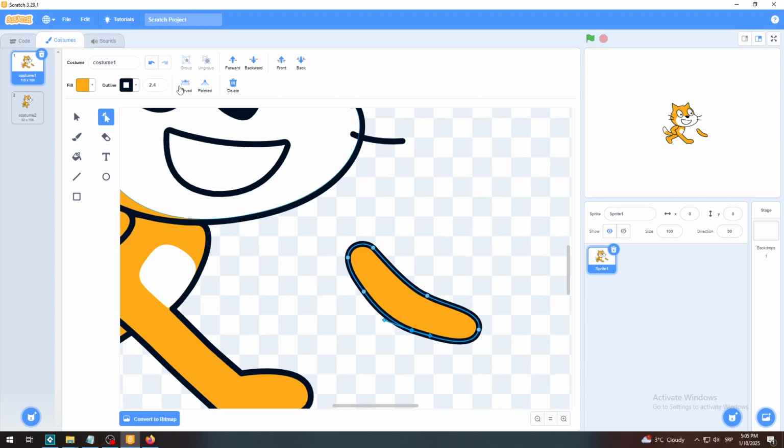As you can see on those images, curved makes smooth curves and pointed makes like a very sharp cut.